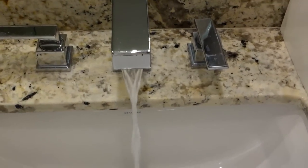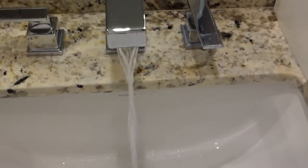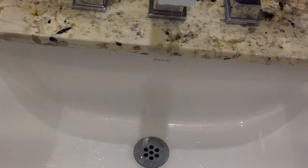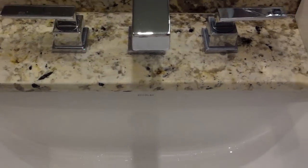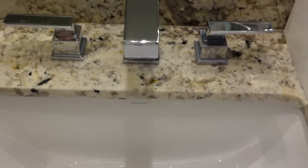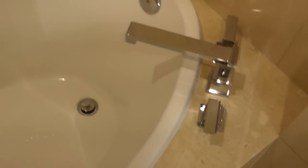And now close hot water, and that's cold water. I don't know. I'm used to a lot more water. It takes forever to actually do anything. That's it. So luckily the water in the bathtub works. It's fine. That's how it should be. You see? That's how it should be.